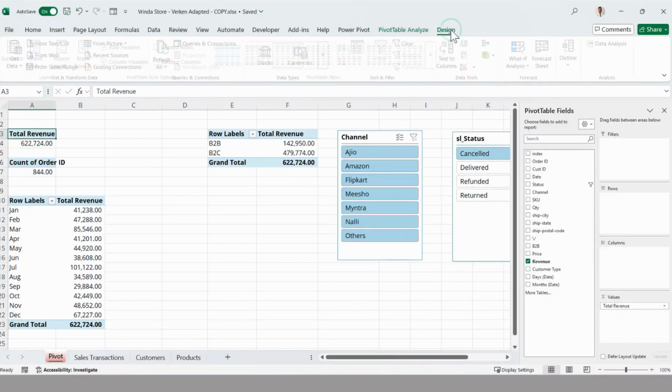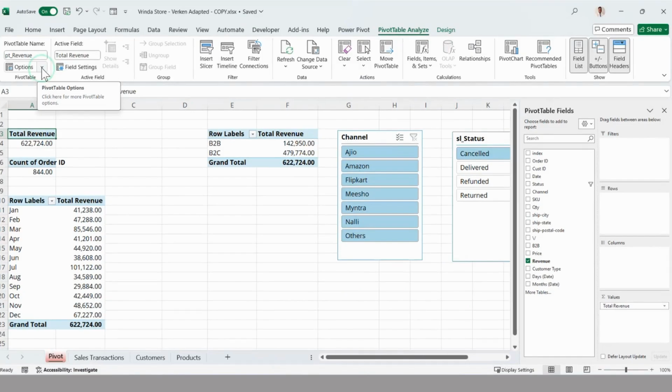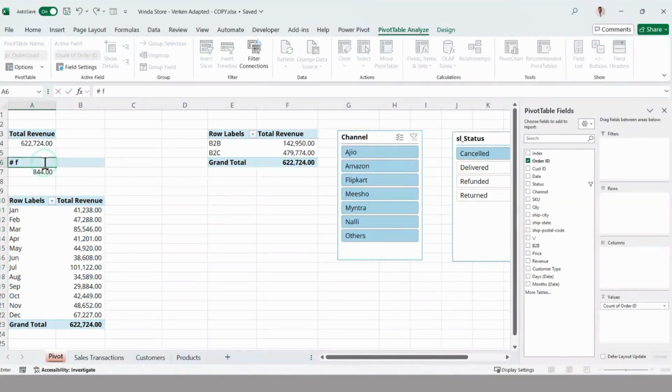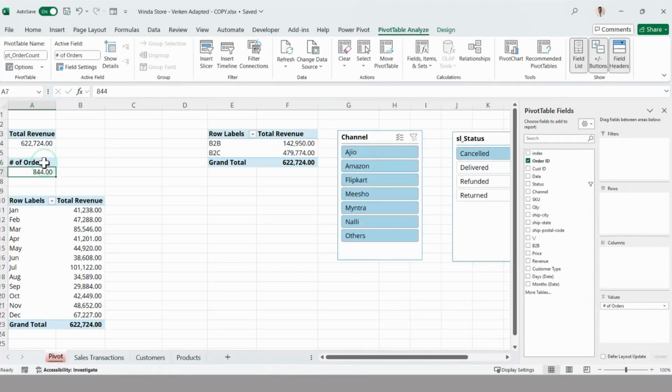So let's check the names of our pivot tables before we start building our dashboard. So this revenue table is pivot table 5. That's a red flag. So let's name this number of orders. Okay. This is called revenue by month. This is called pivot table 4. So I think we want to name it revenue by, I think, customer type. All right. So I think we've labeled our pivot tables nicely.